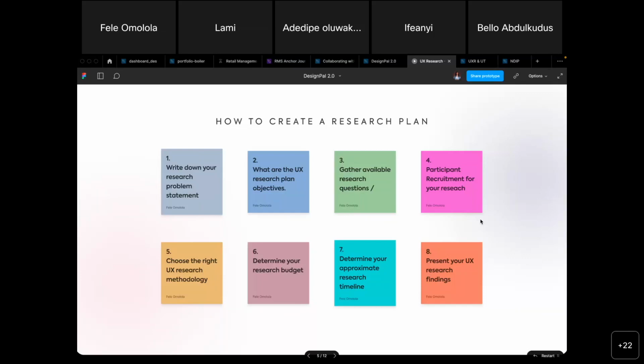There was a time we were doing some research at my place. When it comes to participants, we were trying to recruit external participants, after we were done with the internal ones. We, the internal participants, tried to see what we've worked on. The objective and the questions, we'd already done from our own end. So we needed to recruit external people. What we had to do then, if I could recollect, was define who our target user was.